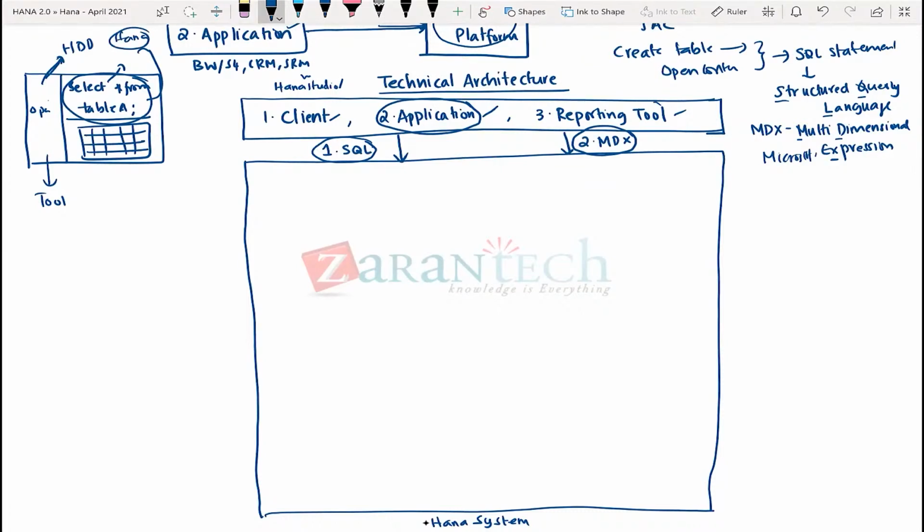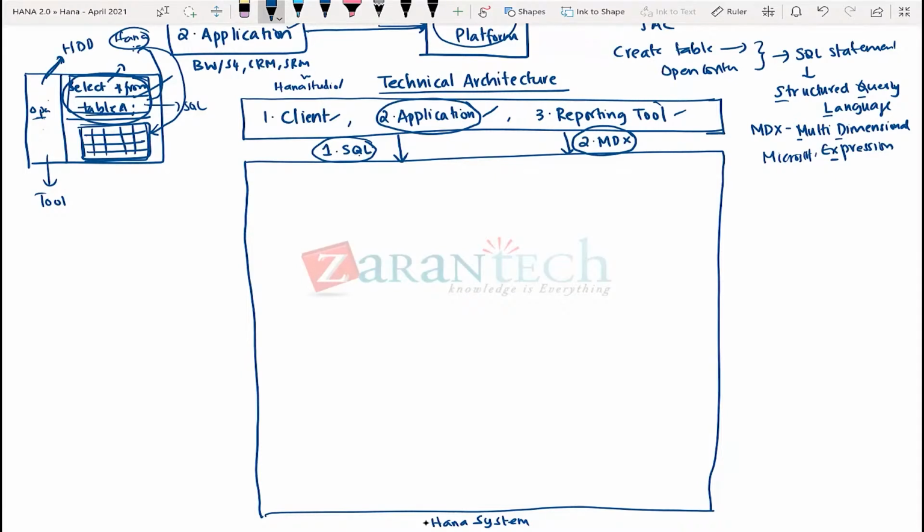I'm just taking one example to explain how the technical architecture is working. I either right click on a table and say open the table content, or I write a SQL statement in the SQL editor to bring back the information inside that table. So in each case, internally a SQL command is getting executed. That SQL command is now coming and interacting with the SAP HANA system. So now how SAP HANA reads the SQL command and brings back and shows you the data is the question here. All right. So let's assume that, taking this scenario, the SQL statement select star from table A is coming into my HANA database system.